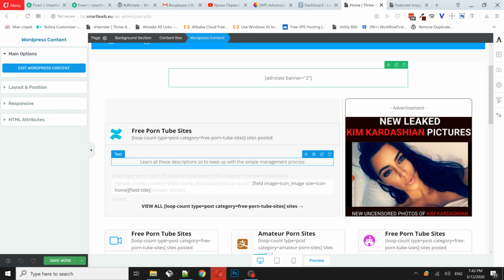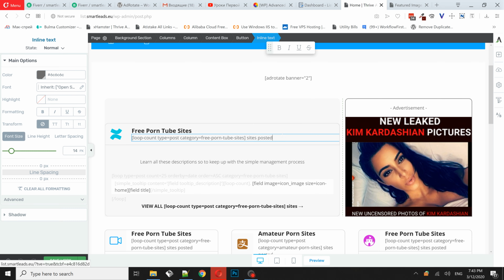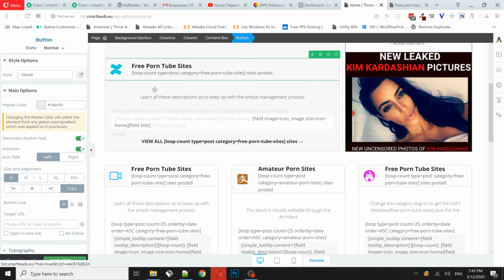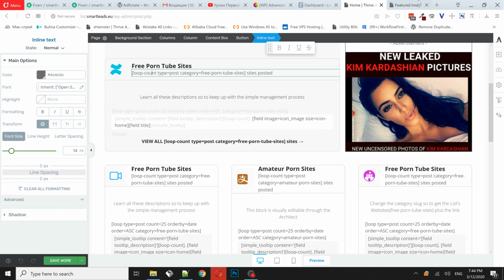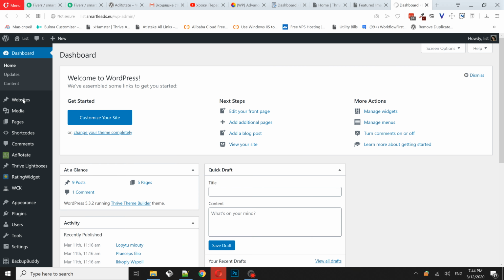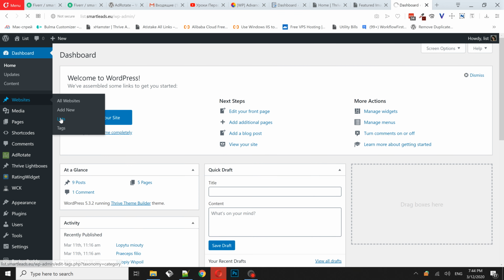Stopping a bit on generating these areas, it's basically already all constructed, so you don't need to touch any code here. But for displaying different categories on your main page, you edit this category naming, the category slug, like here we've got websites, we've got lists.